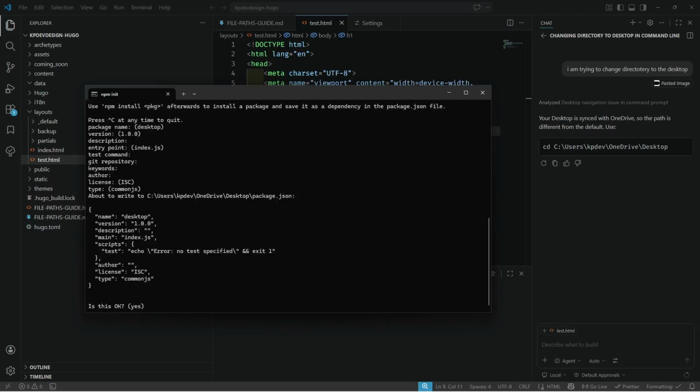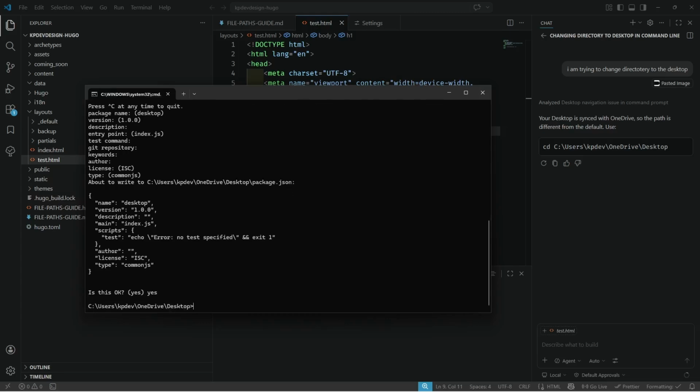Is this okay? I think this is the part where you say yes. At the end, it shows you package.json, like I said. It's going to ask you, is this okay? And you're going to have to type yes. What's going to happen is that you're going to create a package.json. This file tracks all your project dependencies, the packages your project uses. So we're going to go ahead and accept it. We're going to hit yes. Let's just type the whole yes. Now we're good on that end.